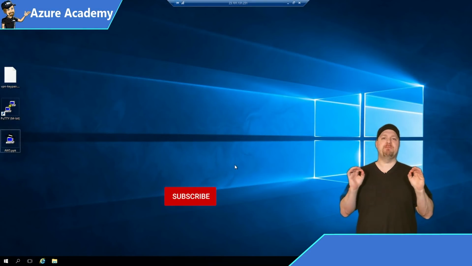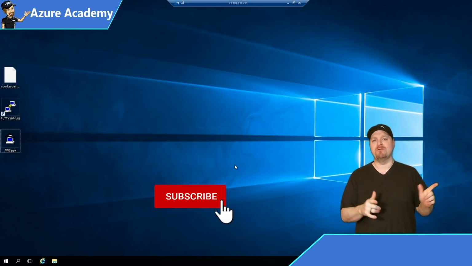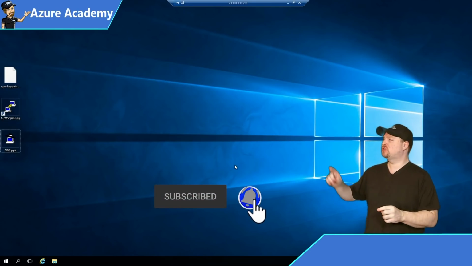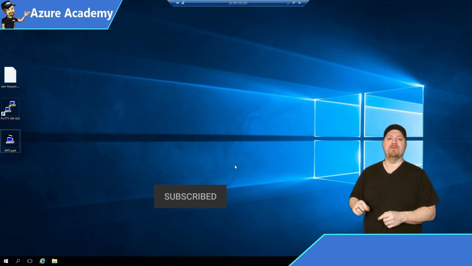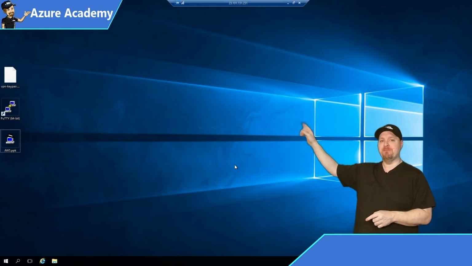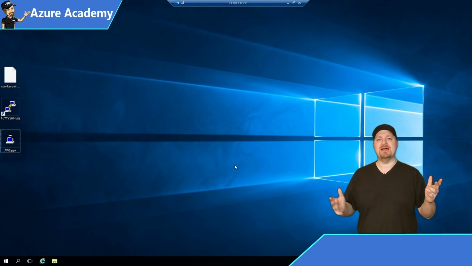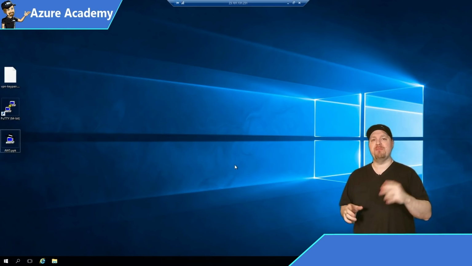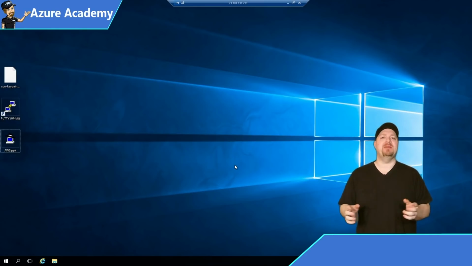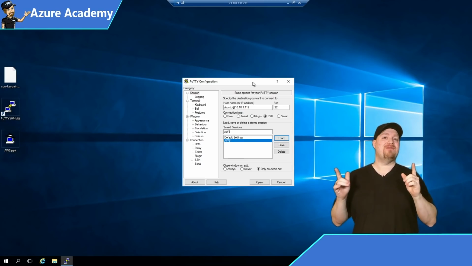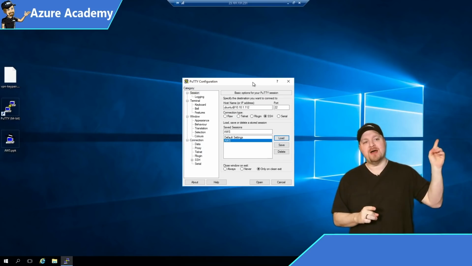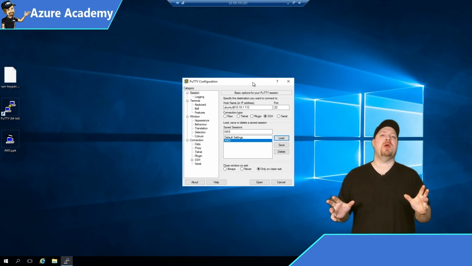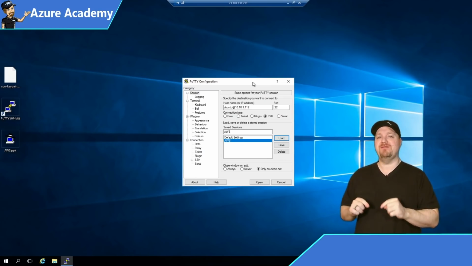Now I'm going to use PuTTY in order to SSH over to my AWS virtual machine. So that's already installed over there. And you can see that I've got my PEM file as well that I've downloaded from AWS. And I've already converted that with PuTTYgen into a .ppk file. Now remember, we don't have an inbound IP address on our EC2 instance, so the only way we connect to it is over the VPN tunnel.